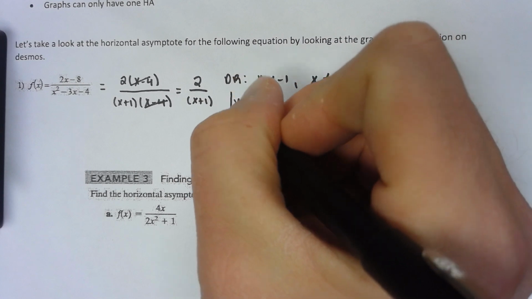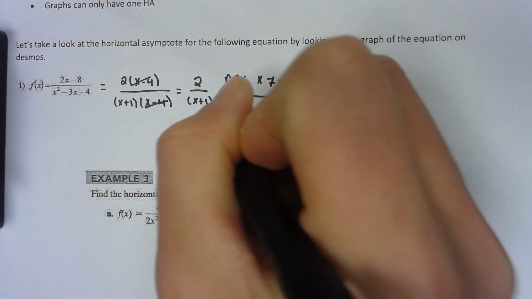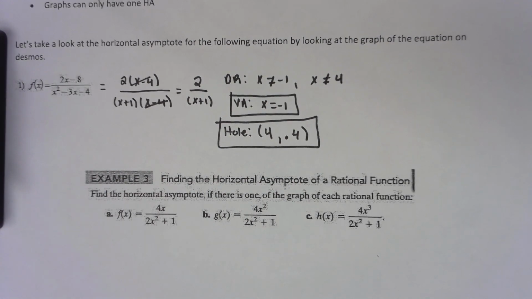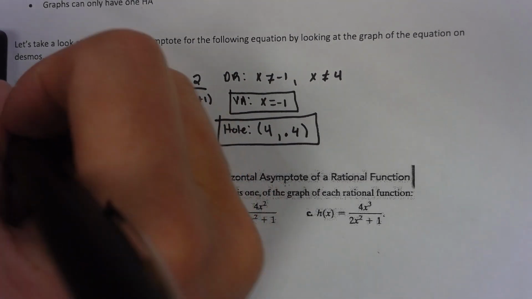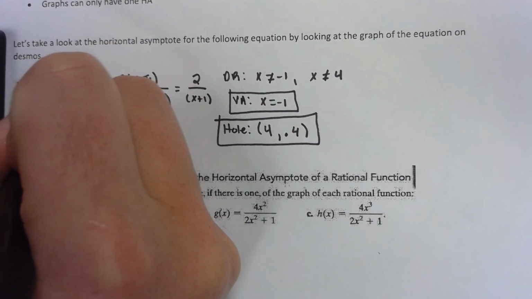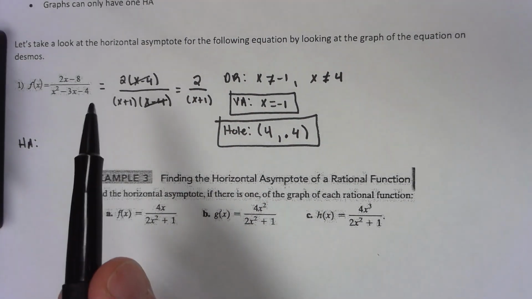Okay, so once again, we'll take a look at the vertical asymptote and the hole when I pull up the graph in Desmos. The last thing I want us to think about is what I just introduced, that horizontal asymptote. So for the horizontal asymptote, we're going to go back to the original function, and we're comparing the degree.